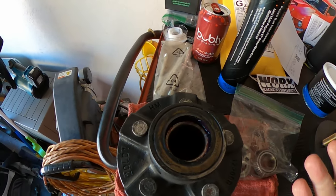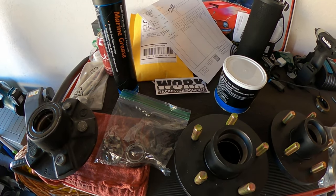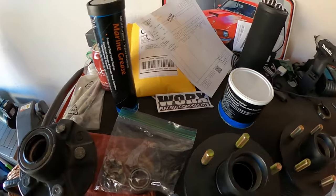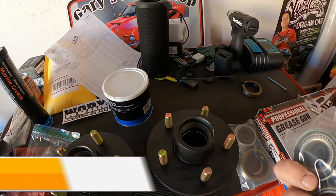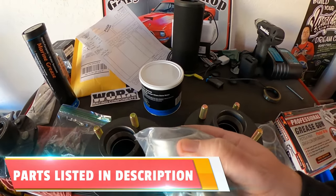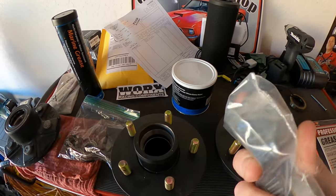It doesn't mean that's going to be the same with your ski, but usually if you get those packages, they ask for what the diameter is. And I think there's a 1.25 or 1.5. My particular was 1.5. However, I did get the hubs. I got the bearing and seal kits for it. So I'll need to install that, which also comes with the cap. If you do not use bearing buddies, you can use this cap.